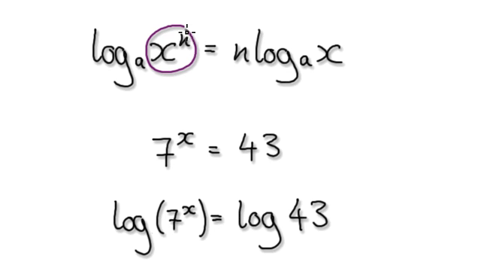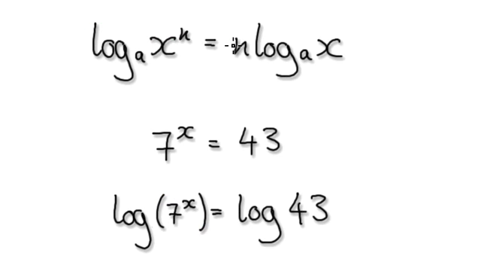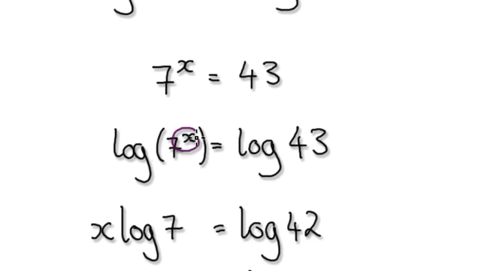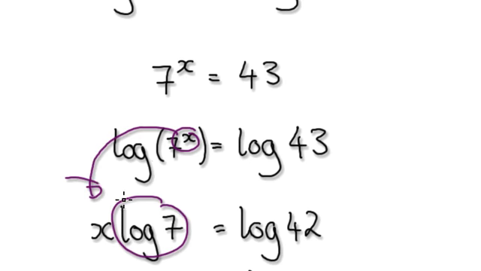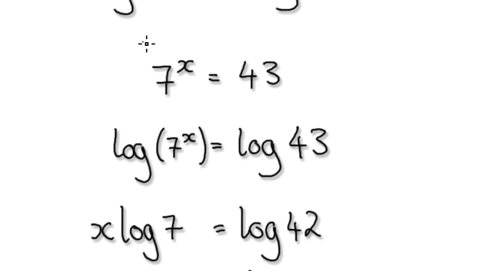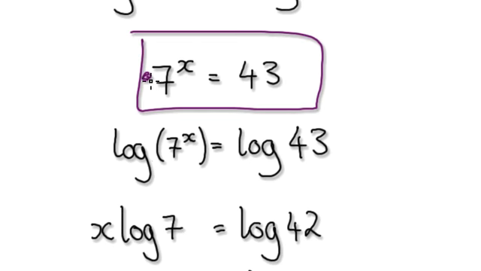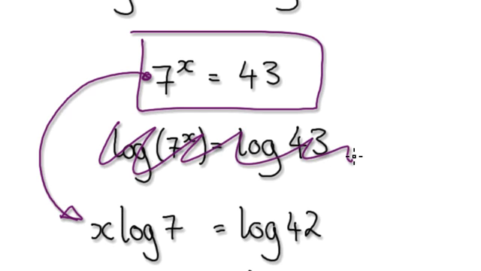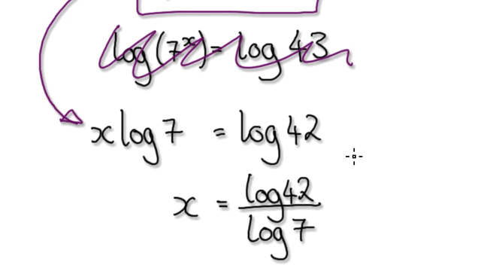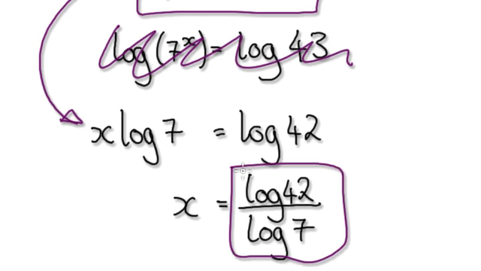So if you look at this here, if you log this, that's us doing this here, then you can actually take the n out here. That's you taking the n out here. So when you come to do this, you're able to take the x out here. Okay, and then you divide both sides by log 7. So start from here and then just jump to this step here. Don't bother about this step here. So the x equals this here.